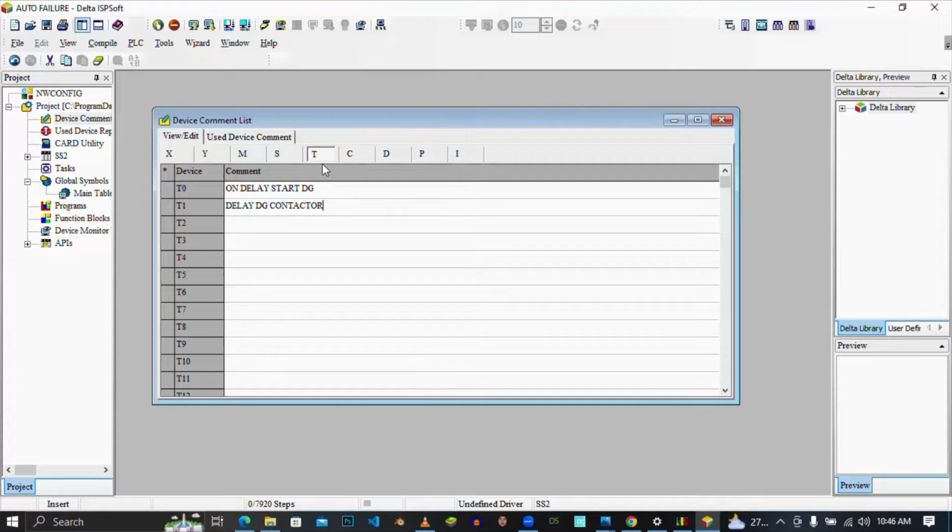So here I will type delay mains contactor. Then T3 is the delay for stop DG. So here I will type delay stop DG.